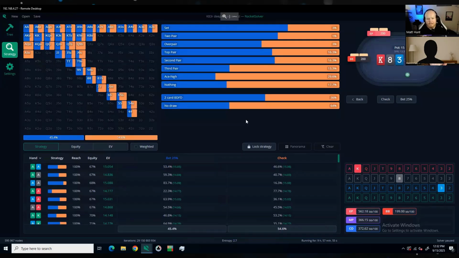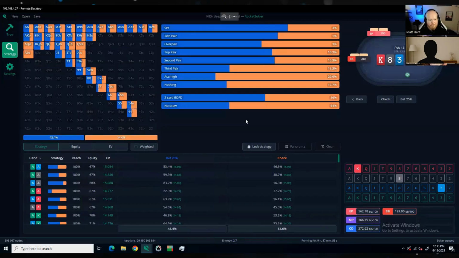So I think there's good mileage in doing some multi-way stuff in our sessions, but I would actually say that probably the most likely thing we should go into is looking at what happens in some of these multi-way spots where we bet the flop, we get called, and now we have to navigate the turn. I want to figure out where your strategy is in comparison to where it should be, because if your opponents are perceiving you as somewhat predictable, it's going to be because of turn and river errors. So I think that's heavily the direction I want to shift in.